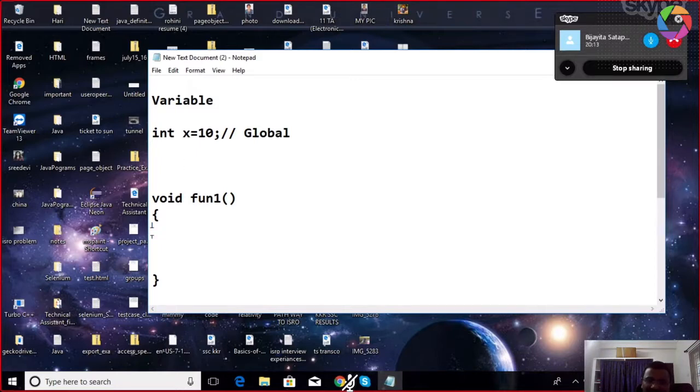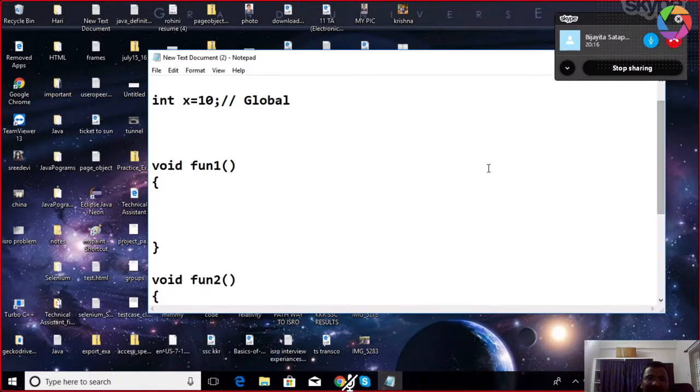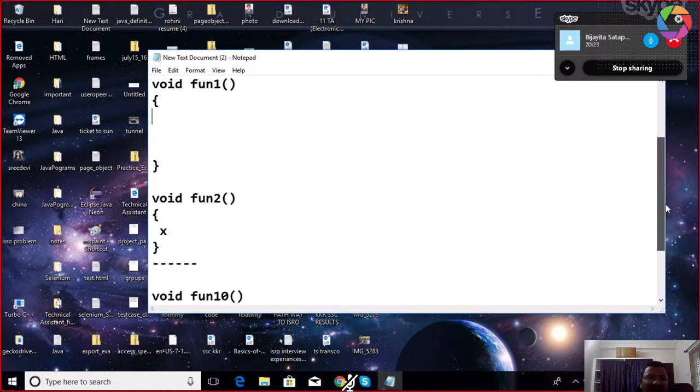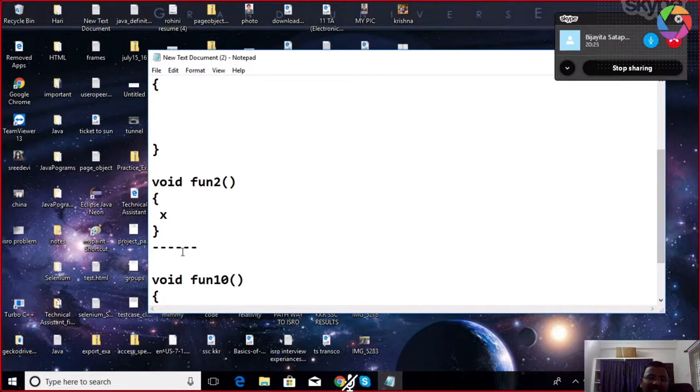Consider I want to declare a variable x that is available to function 1 and function 2, but I don't want to make it available to function 3 to function 10. Got it? I want to declare a variable which can be accessible to a few functions and not accessible to others.